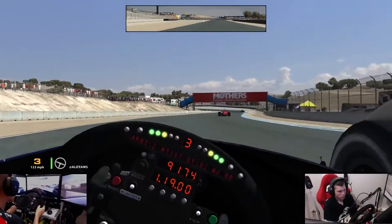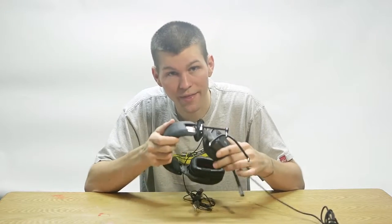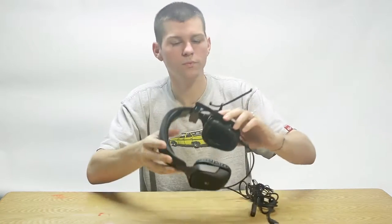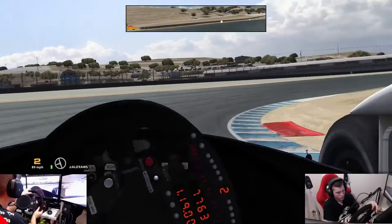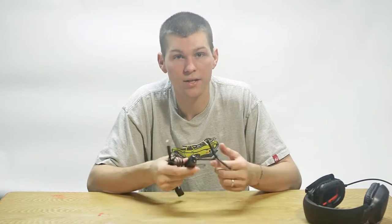The one big con for me is the fitment on my G35 headset — I can't fully close the headset. I suppose I have a rather small head, so when I put it on it's not exactly on my head the way it should be; it's a little loose. But really that comes down to the design of the headset. You probably just want to be mindful of your headset design and how large your head is. If you have a larger head, you're pretty much not going to have a problem. This headset has a weird, fairly outdated design — it's the G35 model. It's a minor inconvenience, but it's not something you notice; it just blends into the experience.